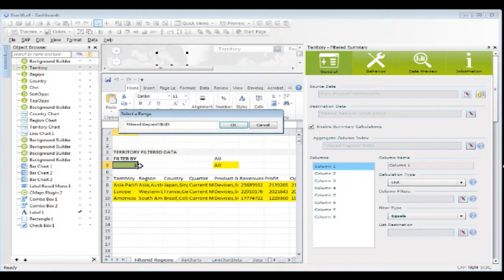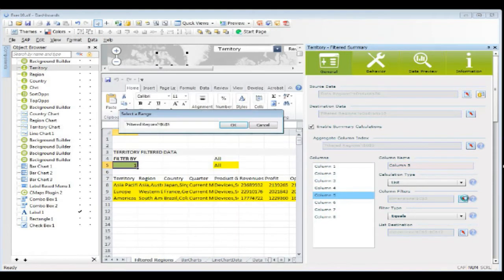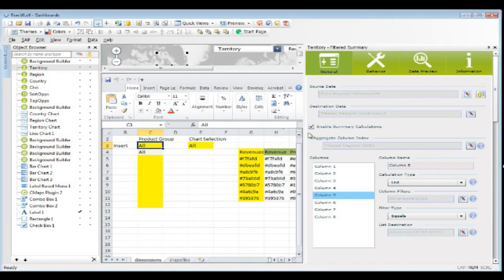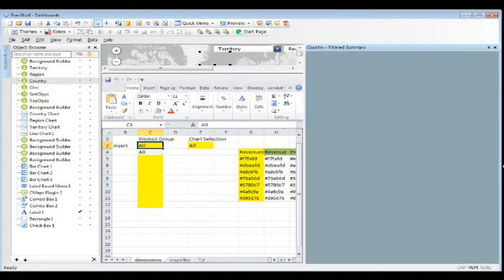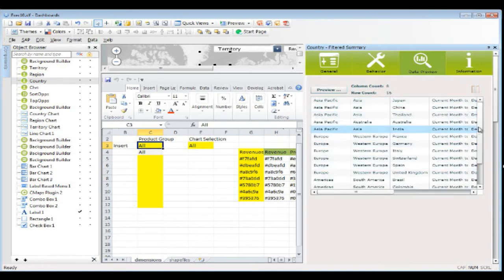In other words, we're going to summarize by column 1. You can see there's also a filter here based on which product we select, but we'll come back to that in a minute. We do the same thing for region, so I can get my regional breakdown, my second column here. And then we finally do the same breakdown and aggregation by country. So now I get all my countries.